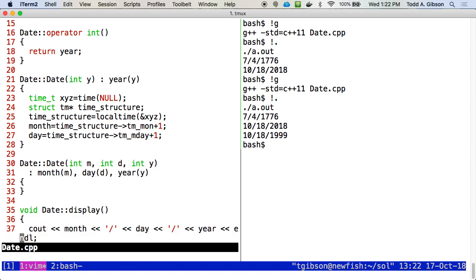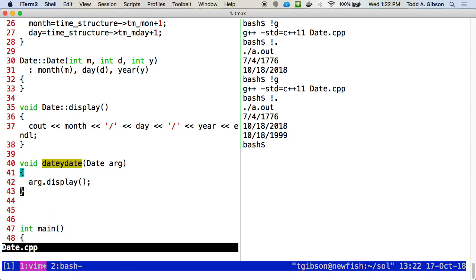So I can create the complement to this function. We'll call this int, and it takes an integer, arg, and we can just say cout the number equals arg.